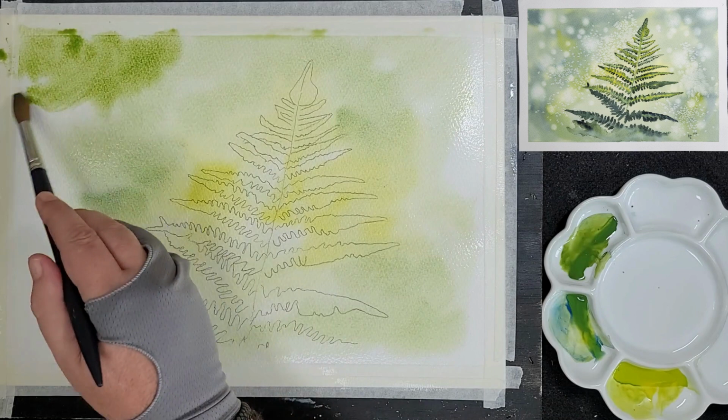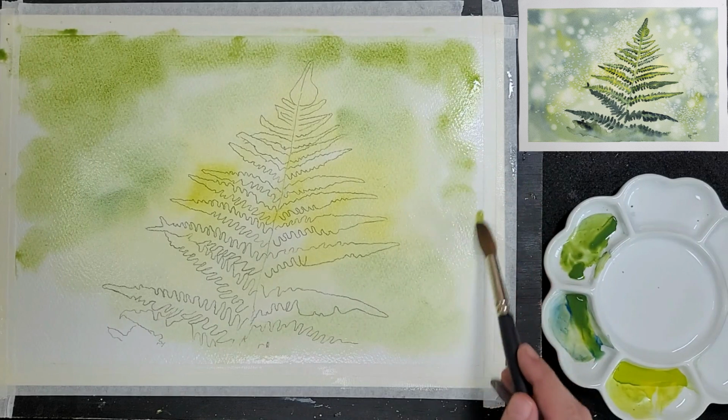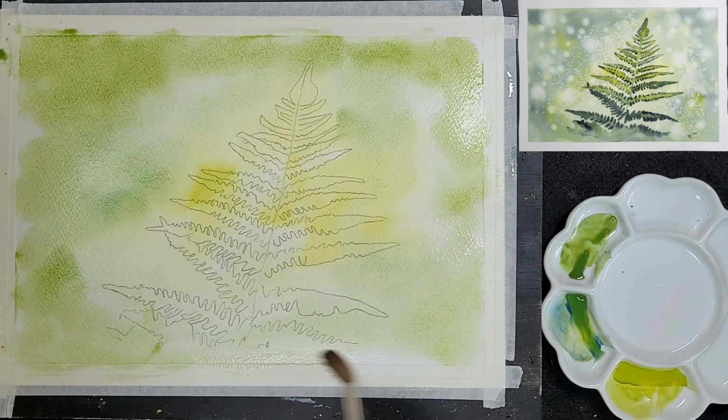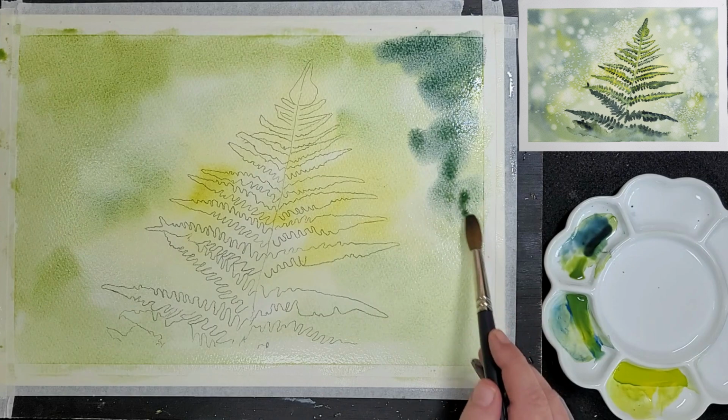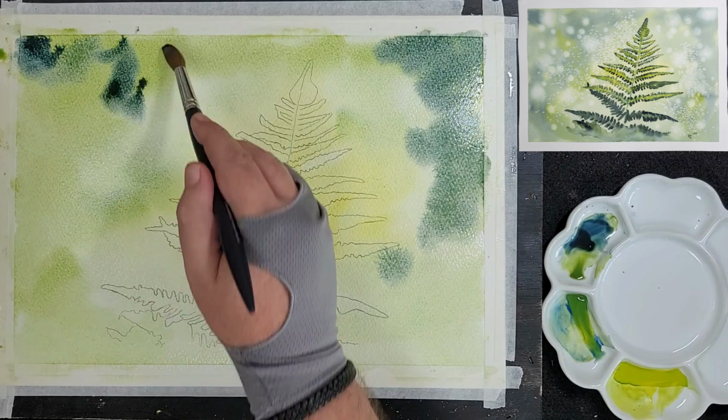Every now and again, he would add a little bit of Payne's grey blue just to make it a wee bit darker. He wants to preserve the light on the leaf, so he used the yellow mix to paint the middle part of the leaf. And then he uses the darker mixes to kind of frame the leaf, because the dark playing against the light will really make the leaf stand out.